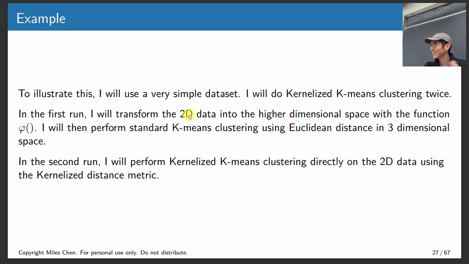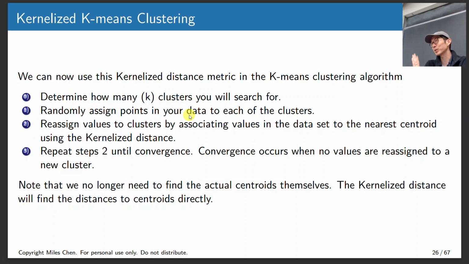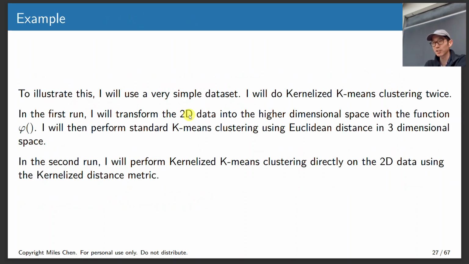Does that make sense, what I'm trying to do? We're going to do it 2 times. One is we'll see the actual transformation and say, this is the new centroid in 3 dimensions, and here's the distance to the centroid. And then the second time, I'm going to just say, we can get those distances without actually finding the centroids, which is what I'm trying to say is possible: that we can find these distances without actually finding the centroids.